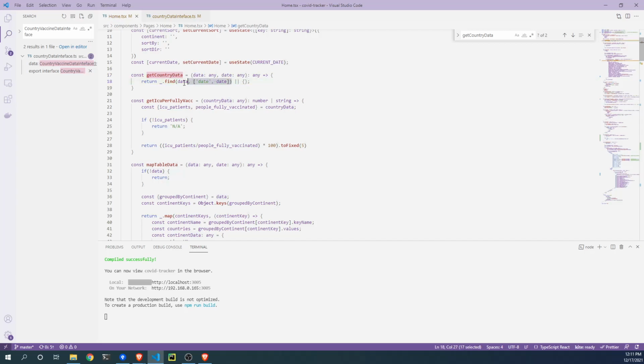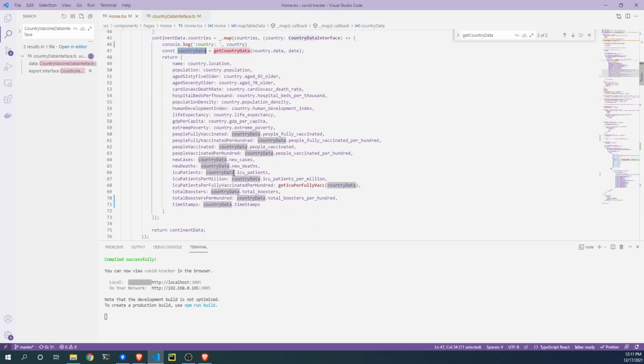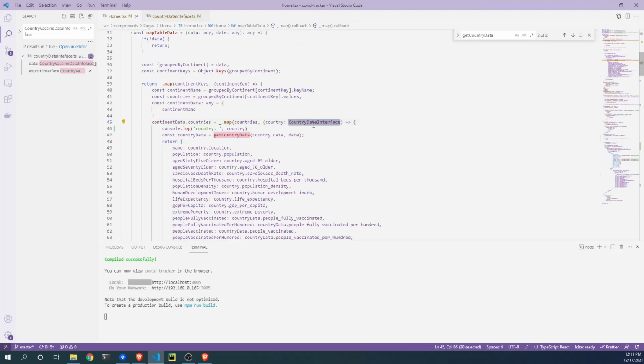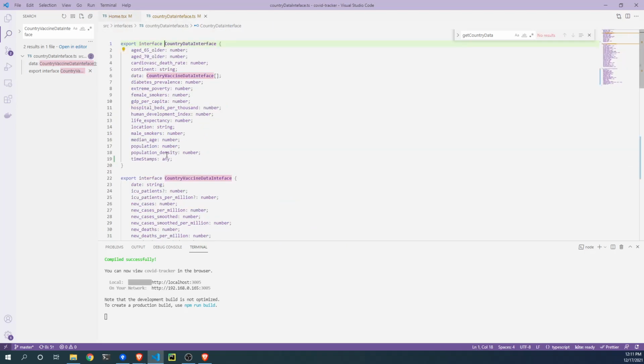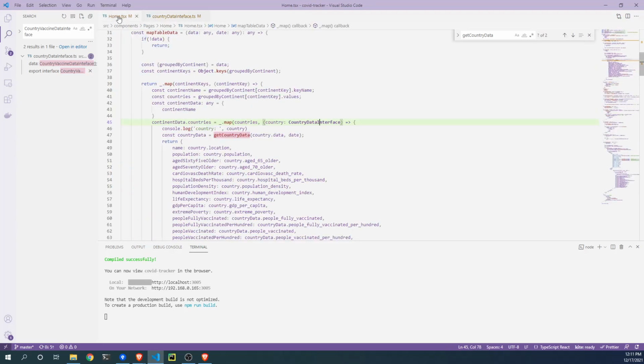So I'm searching the data, country data. Okay, so I'm getting the country data for this, and god damn it, it's in the country, not in the country data. Greatness. Country data interface, this has the timestamps, great. Continent country interface doesn't have the timestamp.